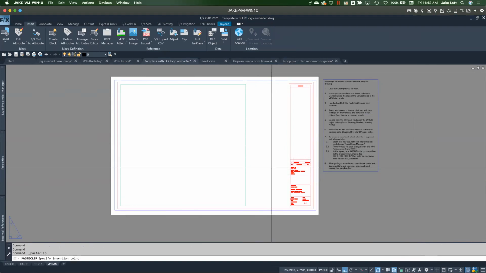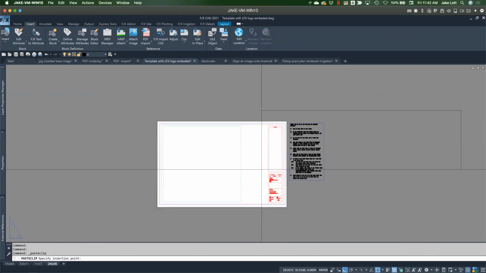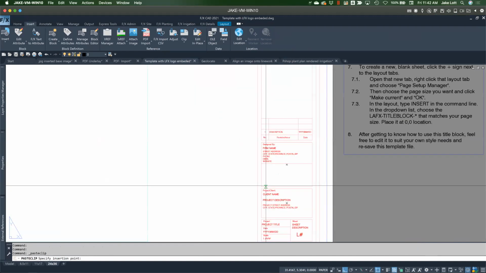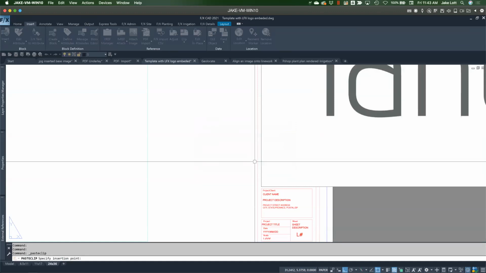So you'll see that I'm just doing a paste clip. It's obviously way bigger than I need. You can also do paste special, works as well, but I'm just going to pick a point here and insert it. Now, it's going to say it's going to try to do some stuff with text and font, but we're just going to say okay because there's literally nothing here but the image.